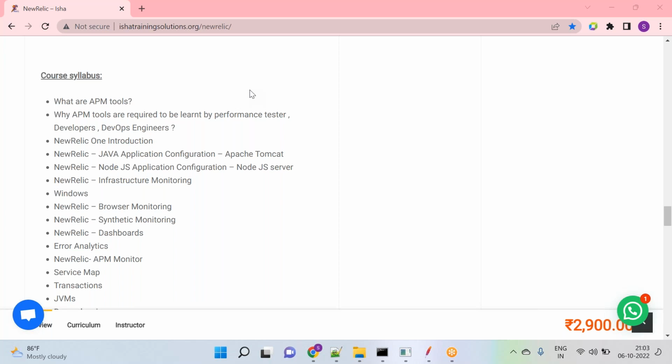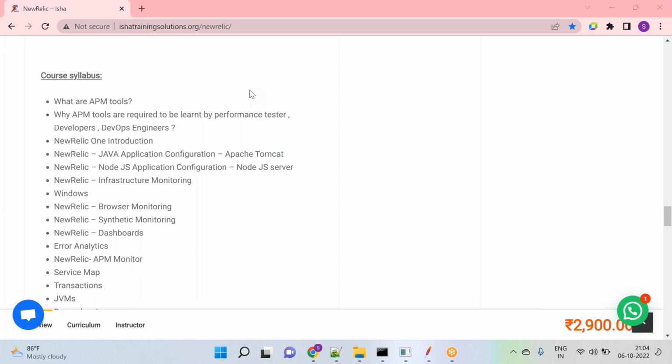First of all, those who are new to this APM world, or those who want to change your career from the existing work to the APM tool level, you have to understand what an APM tool is first. What capabilities are there, and in what way it is different from other APM tools. That understanding we will set initially, because that is very important. Anybody who comes and asks you about an APM tool, you should be in a position to explain to them, right? So that's the reason.